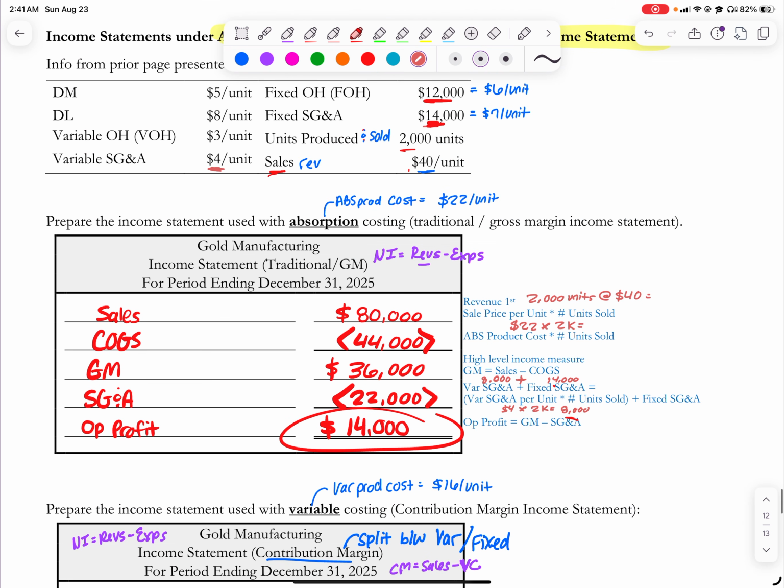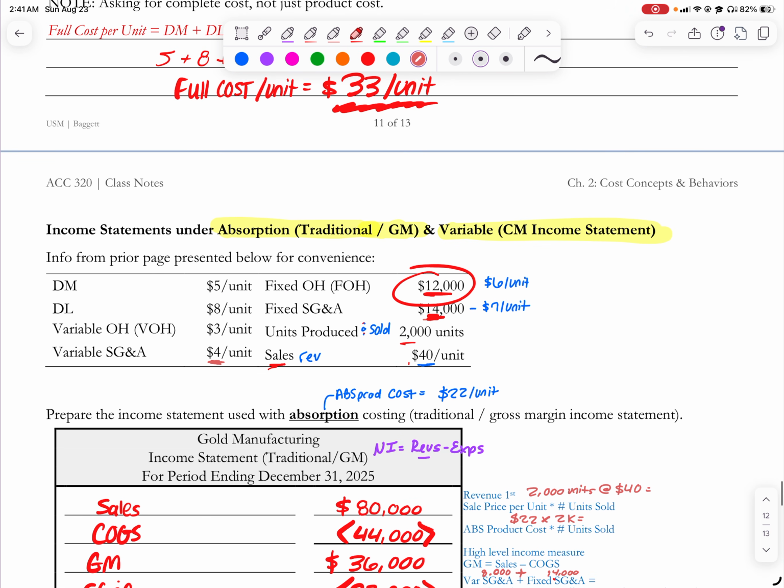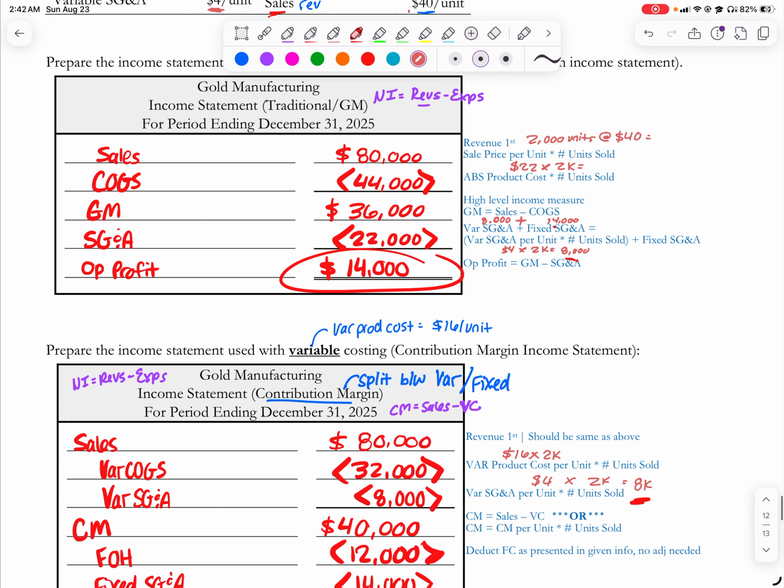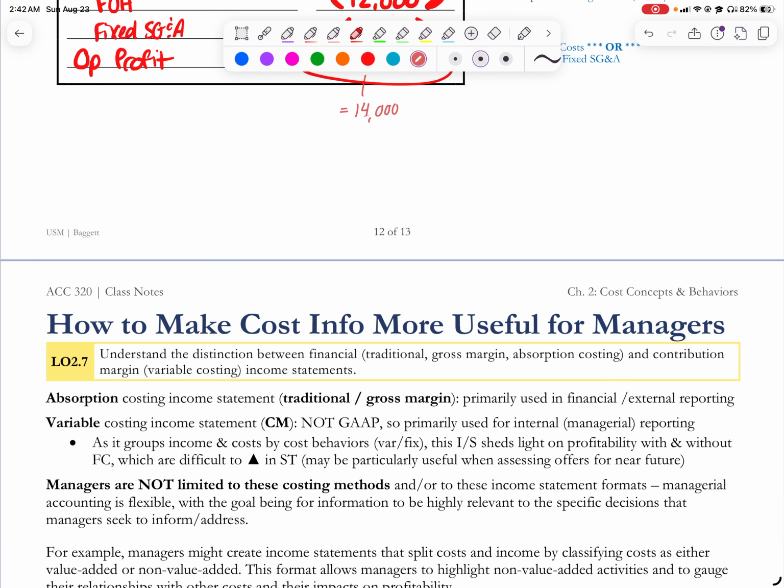These are the same. Note those numbers would have been different if the number of units produced and sold had varied, if a different number was produced than was sold. Those differences would come into play because of differences in how they treat fixed overhead. If it's a product cost, that means it gets expensed when the units are sold. If it's a period cost, like it is in variable costing, it just gets expensed immediately. So it causes differences in how much is expensed, specifically for fixed overhead.